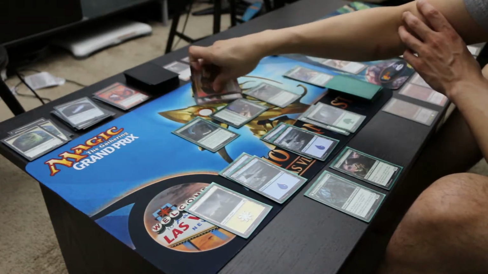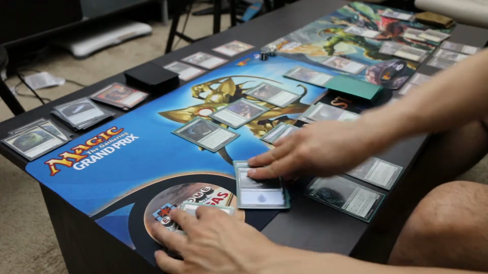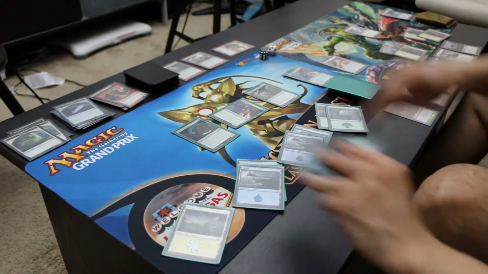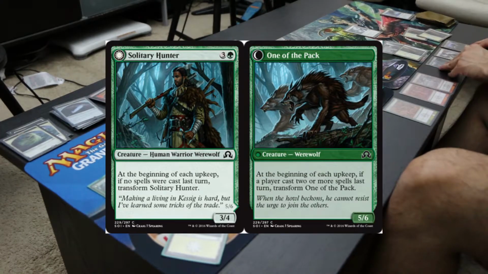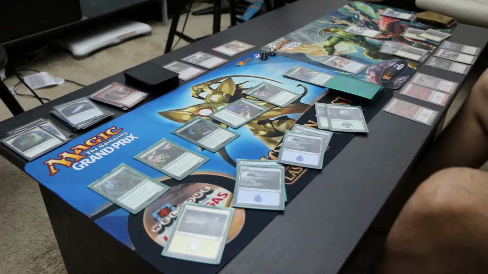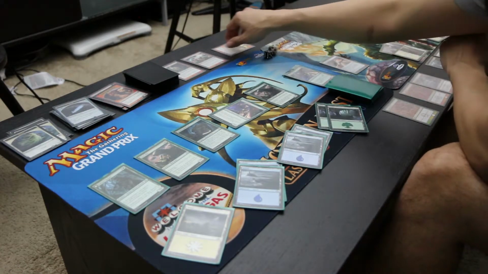2, we get 5 life per player, that's 10 life, so we're at 23. And then cast all of the things. Graph Mole and Solitary Hunter. On this side, we will cast... Oh, the Geist. And that's the end of the turn. It is now the Minotaur's turn.